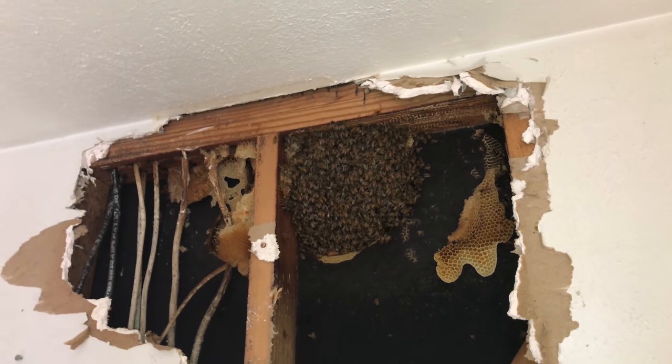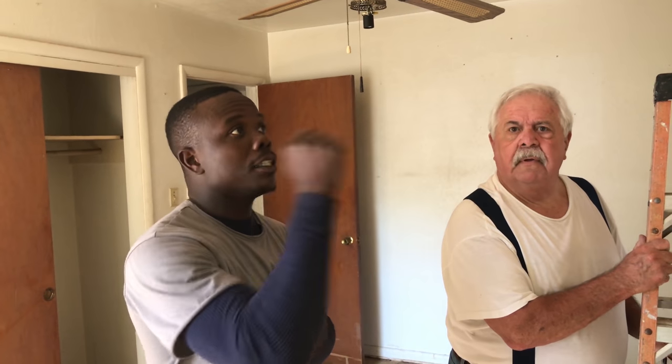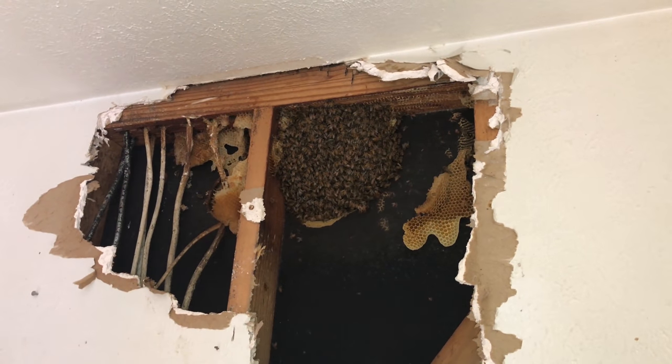So that means it's a big honeycomb part behind that thing. It could be — because I was hitting that thing yesterday and they wouldn't come out. I was hitting in here thinking that they would fly out. Yeah, not normally. And if it's cold, they're not coming out. Yeah, I noticed that when it's cold they don't do nothing.